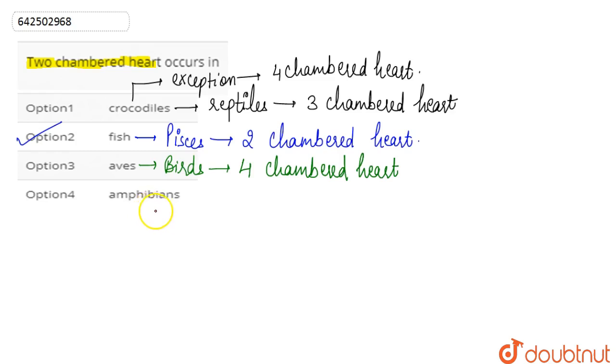Now we talk about amphibians. Amphibians, just like reptiles, have a three-chambered heart. All the options here have either four or three-chambered hearts. The only option which consists of a two-chambered heart are the fishes. So the correct answer here is option two.